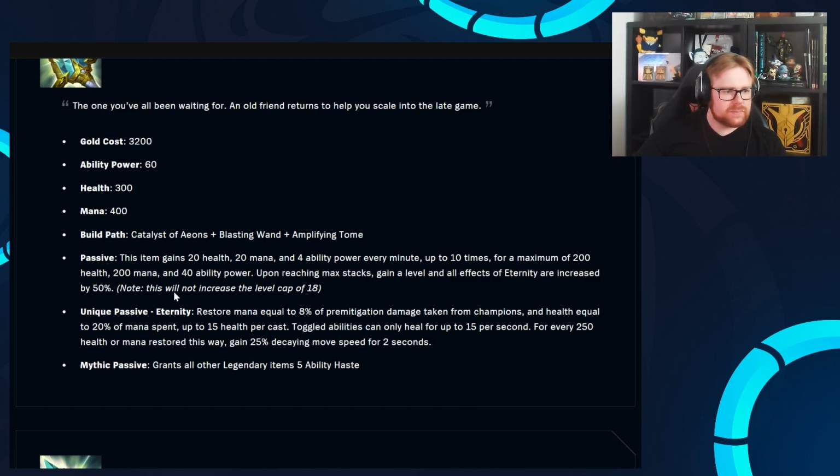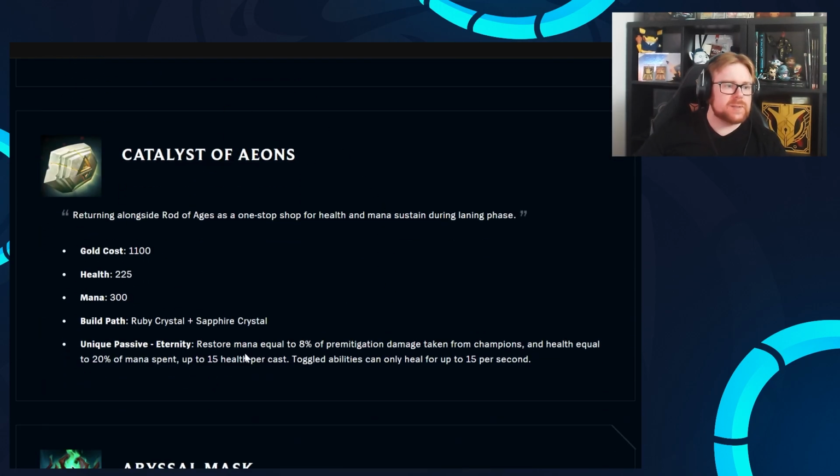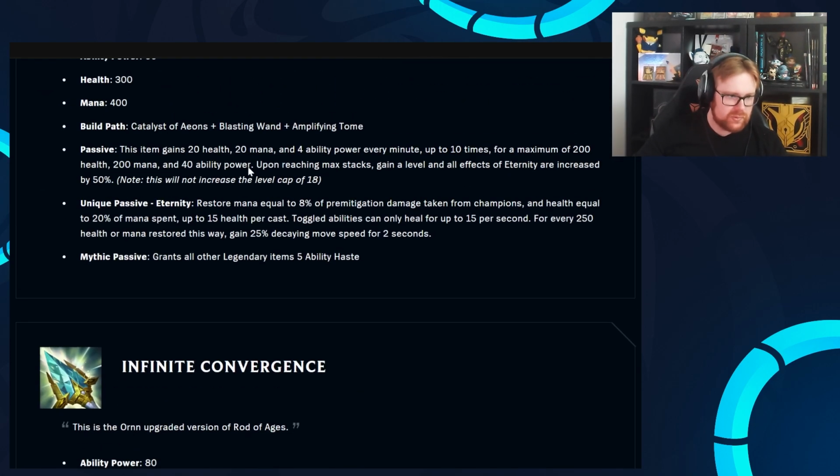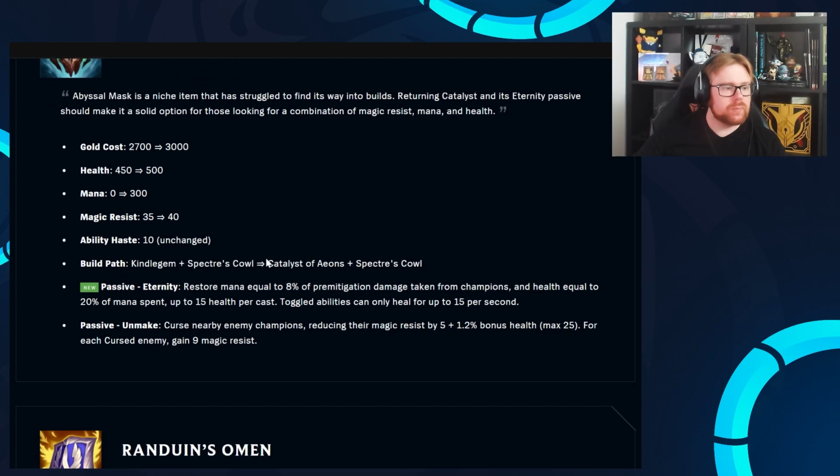And obviously, as we said, when this gets maximum stacks, Eternity, which is this, you increase it by 50%. And also, yeah, you can't level above level 18, by the way. But yeah, that's interesting to me. Very interesting. Catalyst is back as the item that builds into Rod of Ages. Abyssal Mask. Abyssal Mask is a niche item that has struggled to find its way into builds. Returning Catalyst and its Eternity passive should make it a solid option for those looking for a combination of magic resist, mana, and health. Pretty good.